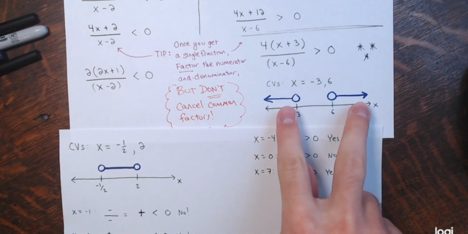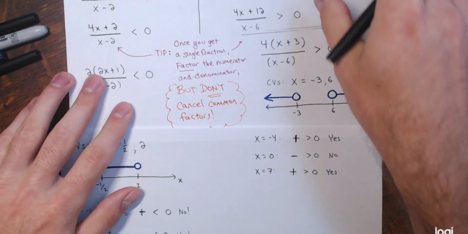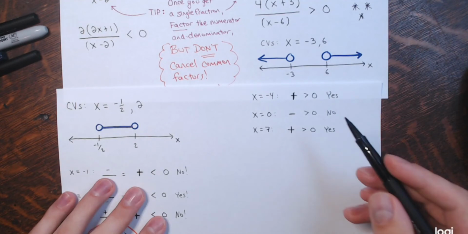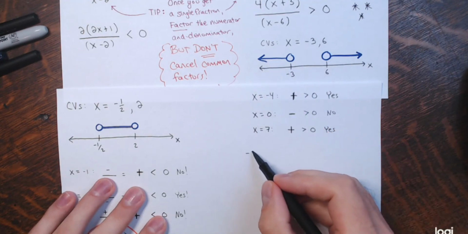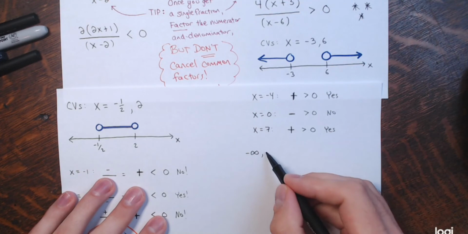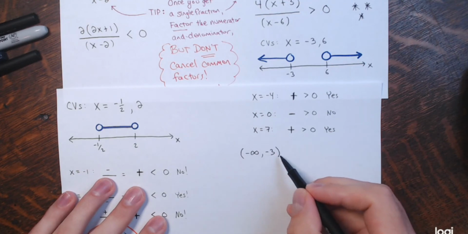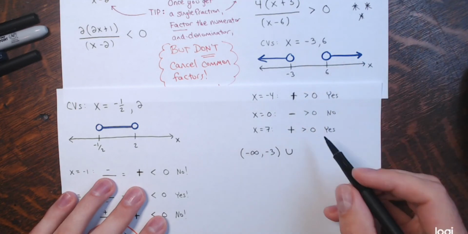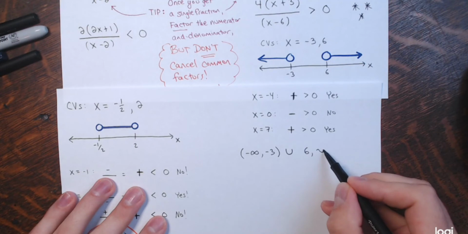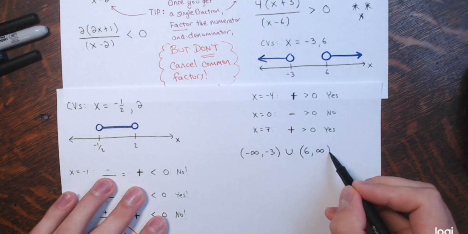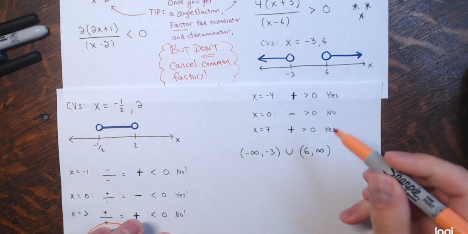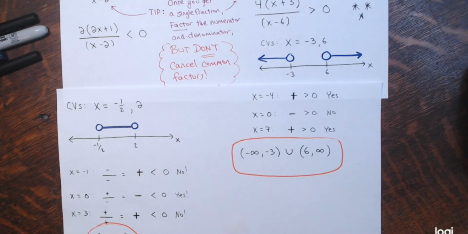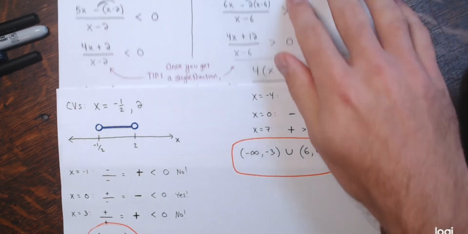So here's a picture of all the solutions, a graph, and then interval notation. There are 2 intervals here, right? There's a gap between them. I'll bring in the union symbol. First interval is from -infinity up to -3. Parentheses on both of those, and then a union for the gap, the hole in the graph here, and then the second interval there is from 6 to +infinity, and parentheses on both of those. Right? There we go. There's the interval notation for our inequality there, a description of all the numbers that would make even the original inequality true, right?